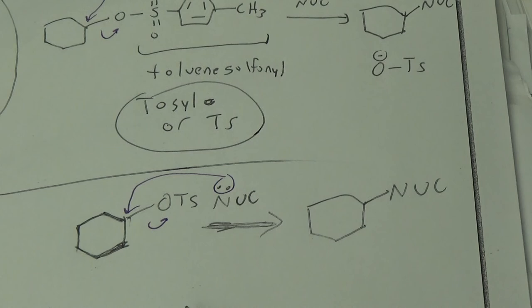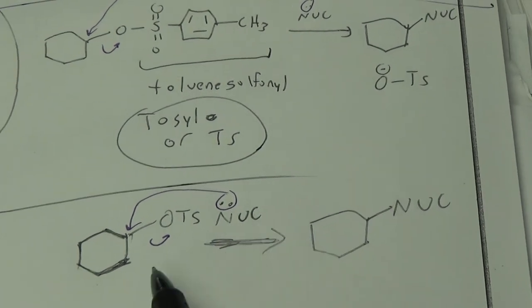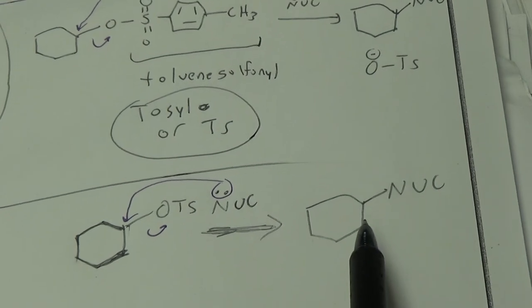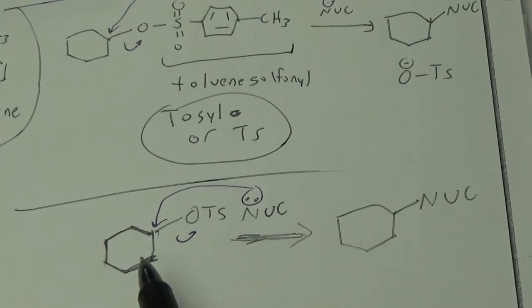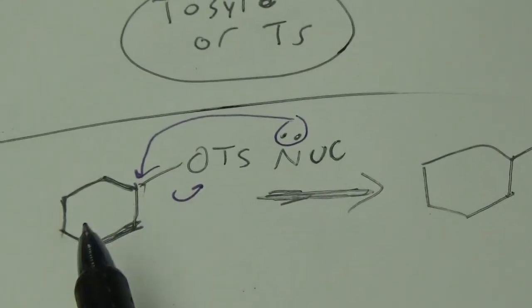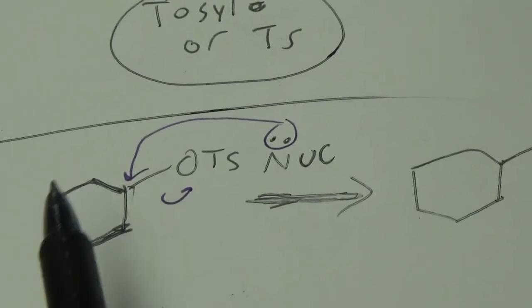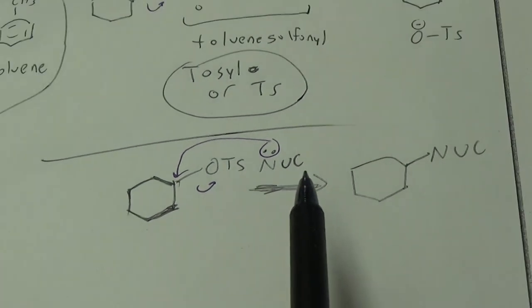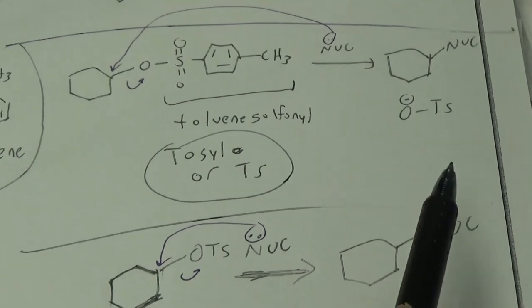Alright, so we're done, and I think we're a little bit under time this time. I know we went over time a couple times, so I'll give you a couple extra minutes this time. We'll continue talking about leaving groups, and we'll talk about nucleophiles, we'll talk about the substrates. Those are not intended to be wedges or anything. My pen was dying, so that's just a six-member ring with a tosylate leaving group. And yeah, we'll just keep going. Alright.